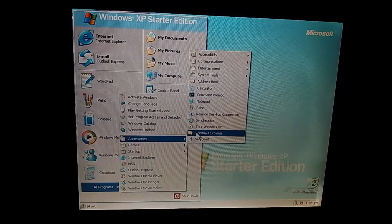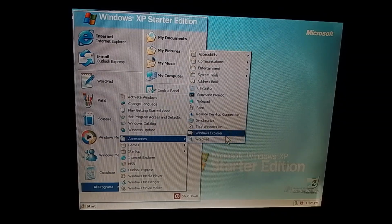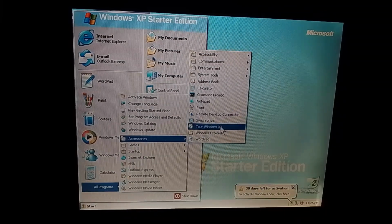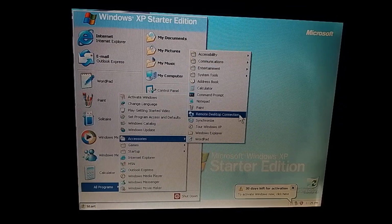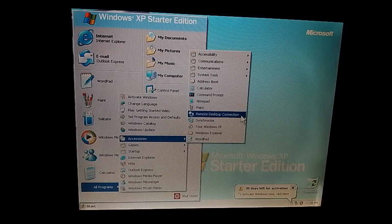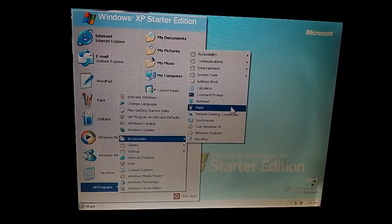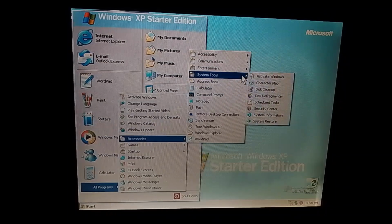What accessories have we got? Got WordPad, Windows Explorer, synchronize, remote desktop connection. They have brought this back in Windows 11. Well, in Windows 11, you now get remote desktop connection installed by default. We have Paint, Notepad, Command Prompt, Calculator, Address Book, System Tools.